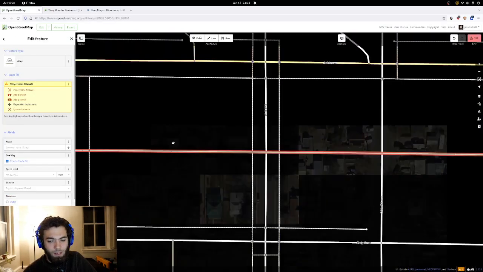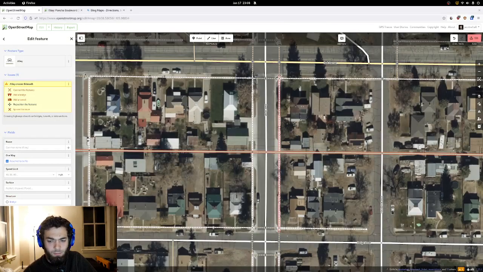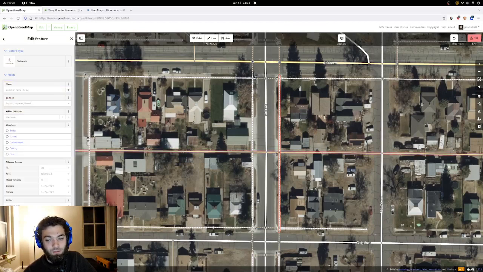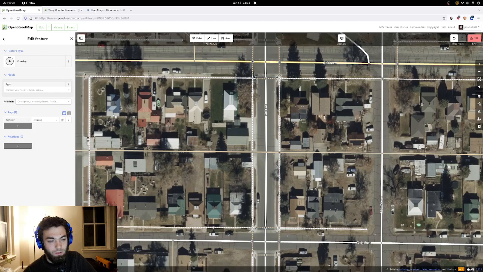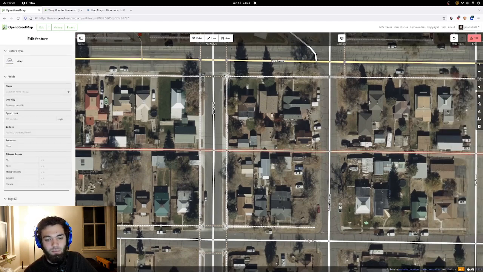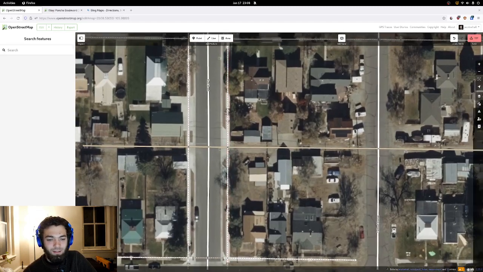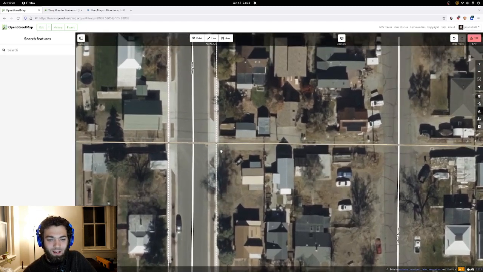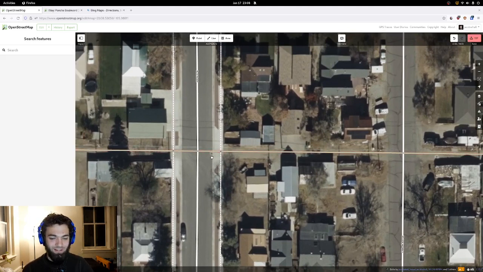Alley crosses sidewalk. Yeah, so every time a sidewalk crosses a street or an alley or something, you need to at least connect the features with a node. The default is just highway equals crossing. I'm fine with that default when it's not a very high impact intersection like right here. I think that's all we need.